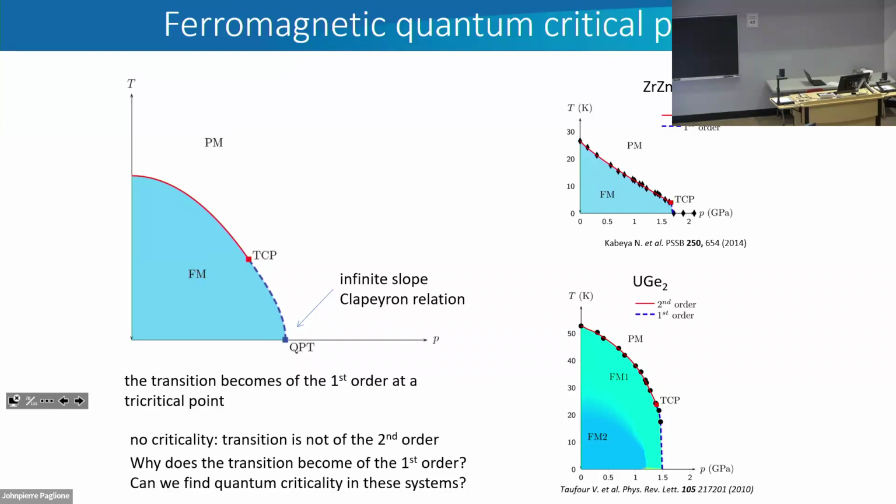So yeah, it's a matter of how much lower. We can never reach 0 Kelvin, so wherever you start, you're gonna say, well, at least down to there, it's a second order transition, so it looks like I have a quantum critical point. But you cannot be sure, right? So that's almost a philosophical question in the end. Maybe every material never has a quantum critical point, because we can always say, well, you gotta cool down lower.